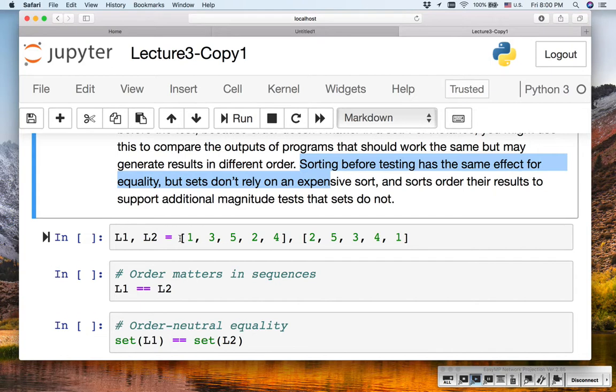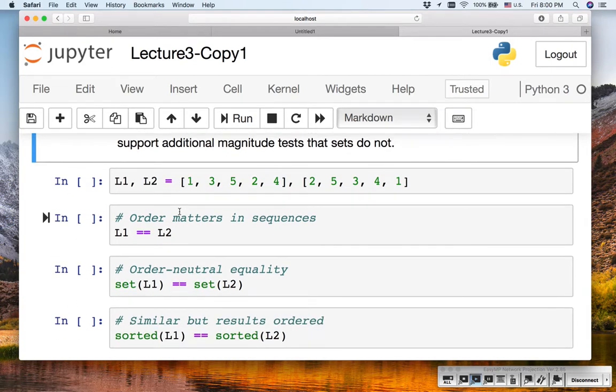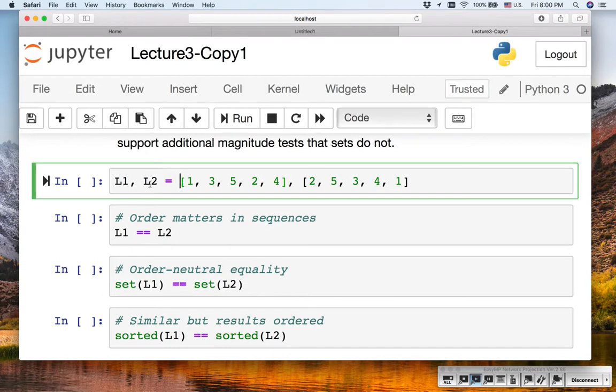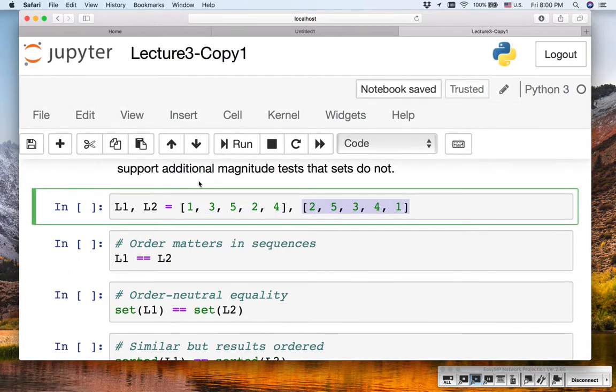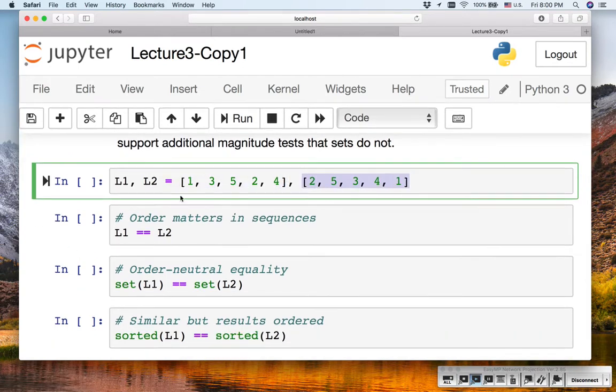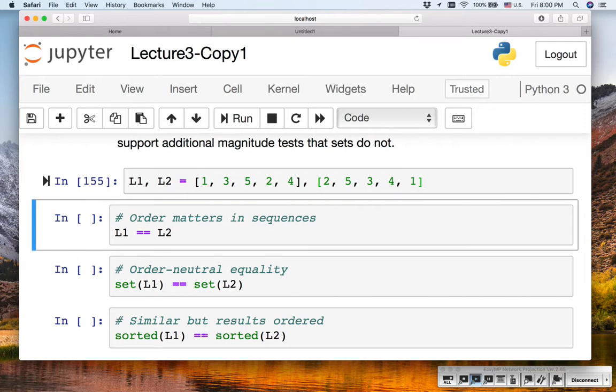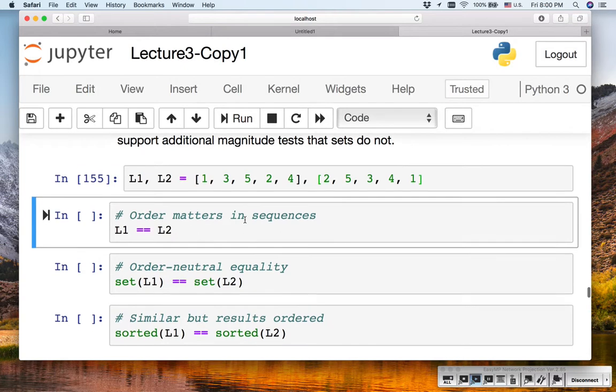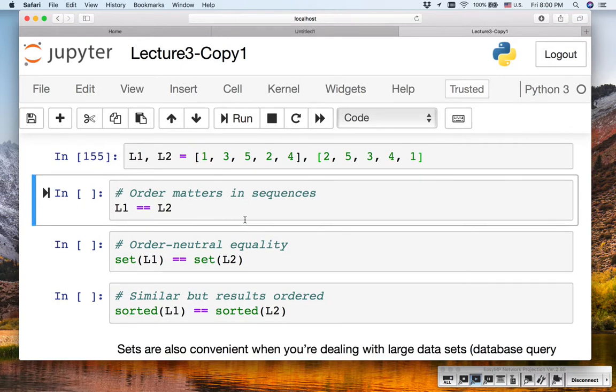So for example, in this case, by the way, this is another way in Python to define variables. When I say L1, comma L2 equals this list, comma this list, it actually assigns the first list to the first variable and the second list to the second variable. So one tiny thing. What do you think about this? Is L1 equal to L2? What should the output be?